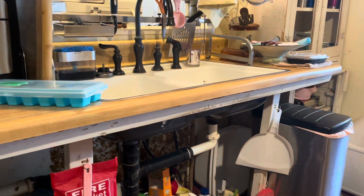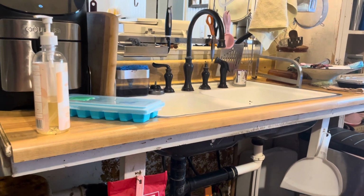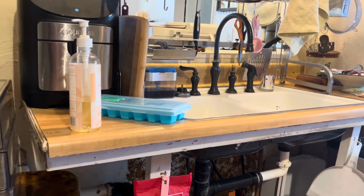I'm thinking about using pink tile, six-inch by six-inch glossy pink tile. Now, I already have enough of that glossy pink tile to do this entire kitchen and more. And the way we got it was Grant had gone to pick something up from somebody somewhere. I can't remember what it was.